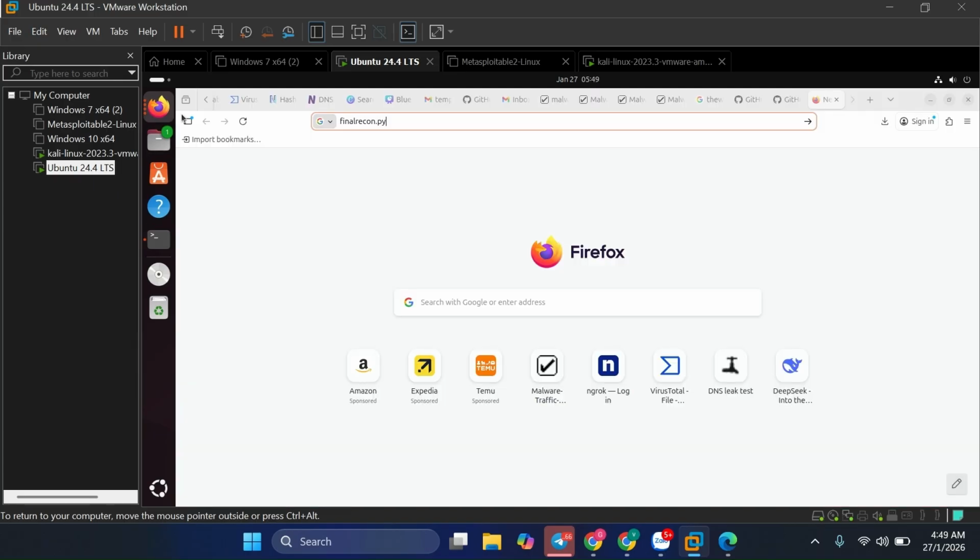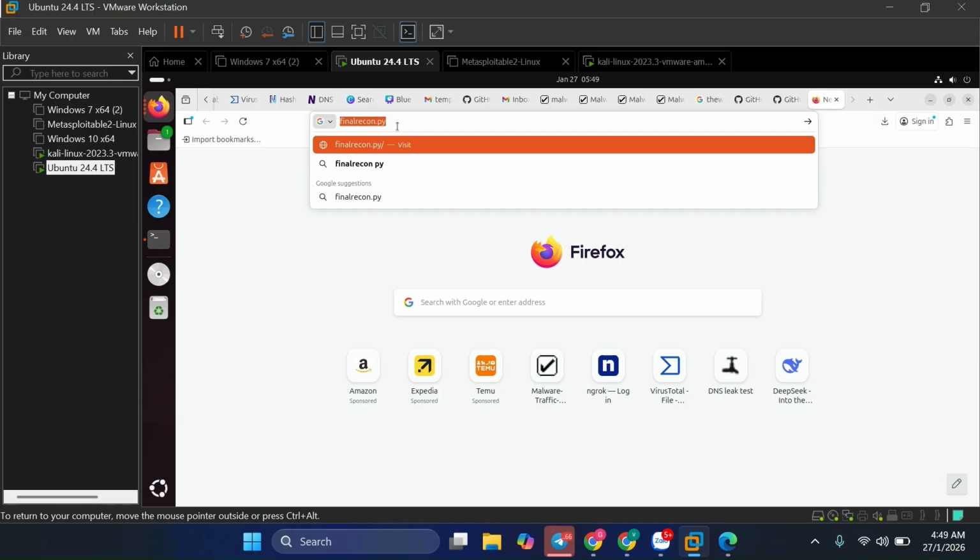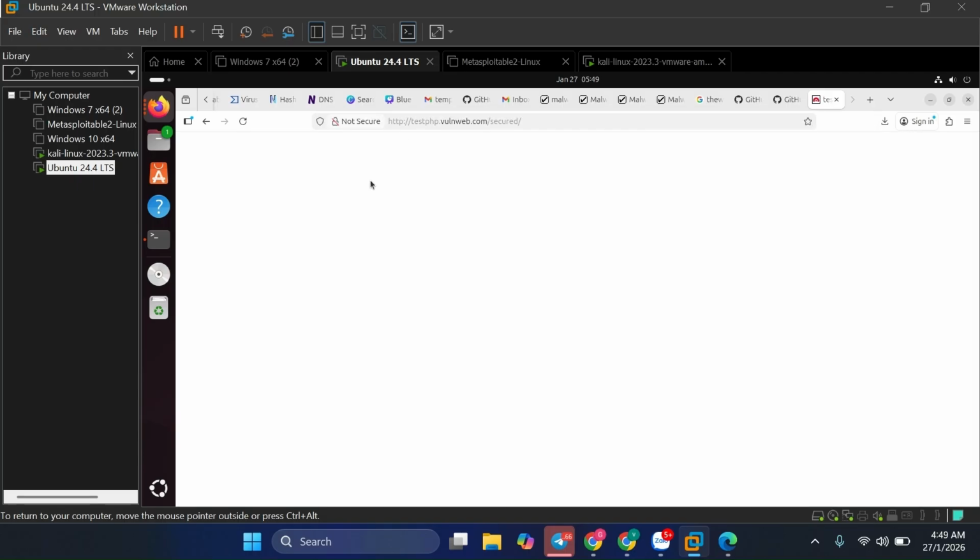I come back here and paste this link. Let's see what is in this secured folder and if it can give us information about this website. Because when you see secured, it means it has information which a normal user is not supposed to be given access to, and hackers are capable of getting this information.